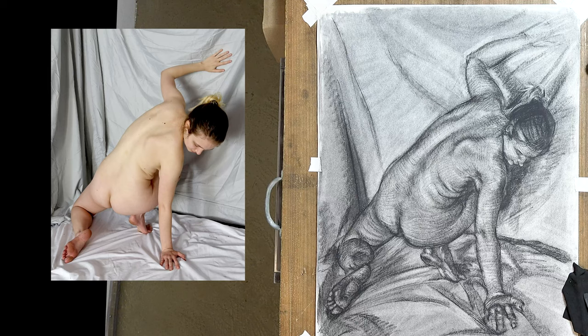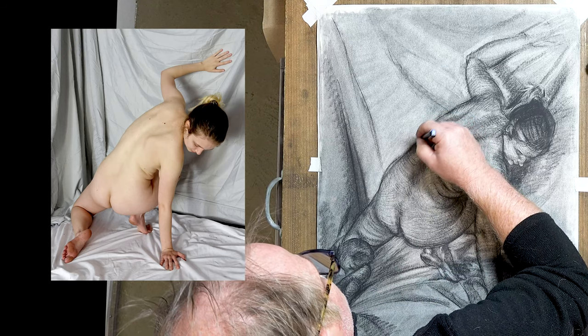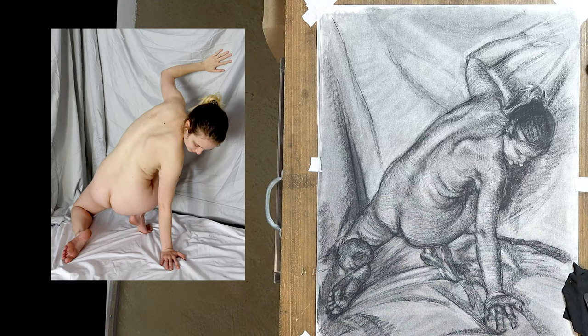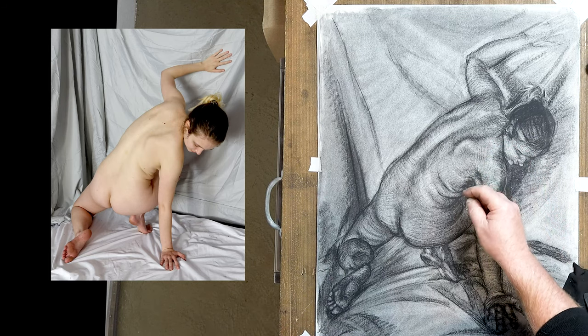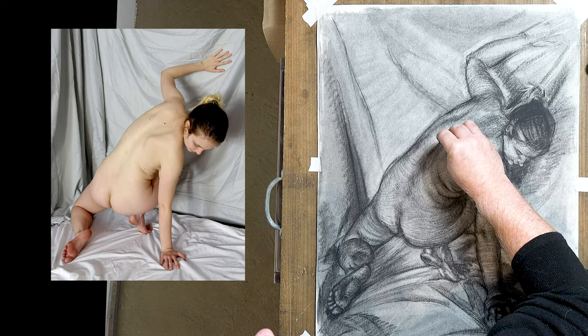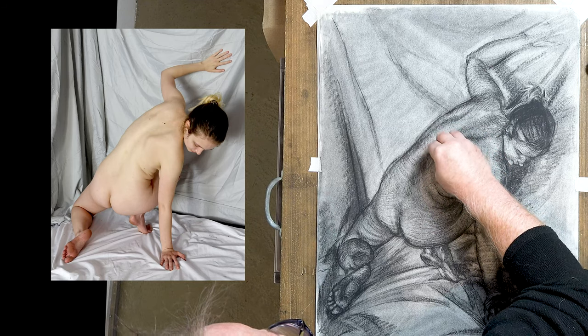It gives the back more subtle definition, which is what we're after. The subtleties within the back movements. Backs can be very difficult. Get the underside, the far left as it turns away from us, lightened up a little bit. Obviously, edge control is very important in a study like this, hard edges versus soft edges. Most of the back is soft transitions with some semi-soft to slightly harder edges, and of course the outer boundaries are harder, and there's line weight variation.